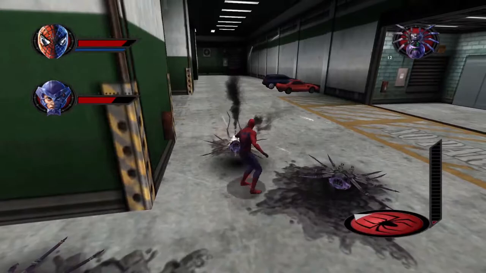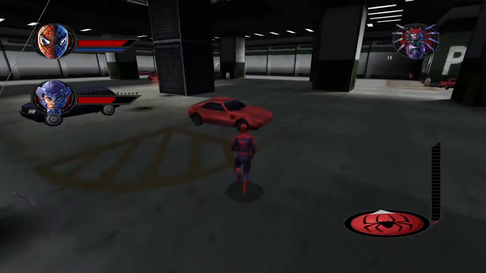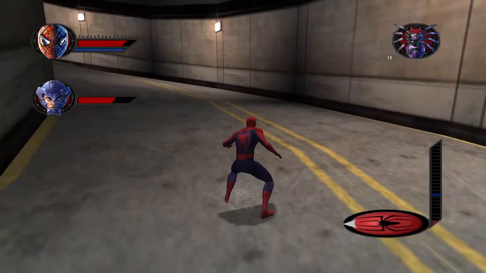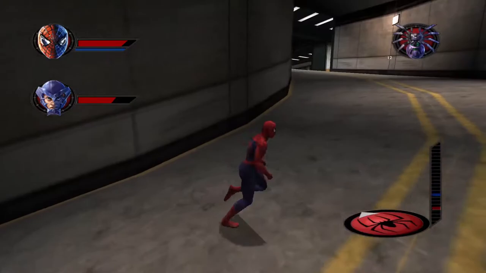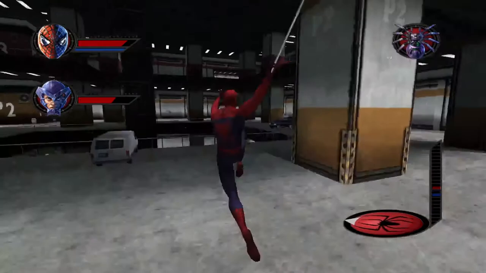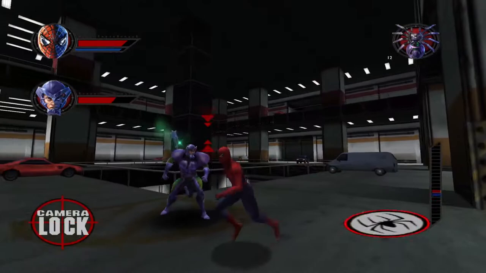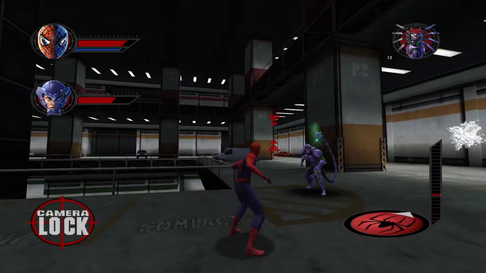Lock-on really helps. Where are you at, fool? Why are you over there? Why is he going this way? Where's he at? Here you are. Can they just come fight or what?